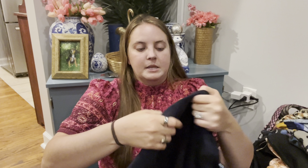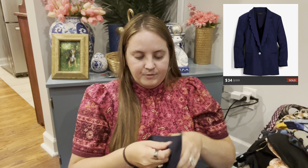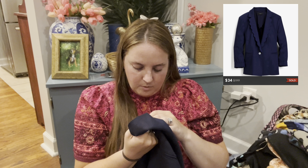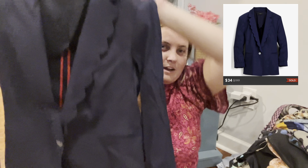None of this I have listed yet, so I don't know the prices, but if I have listed some stuff before I publish this video, I will put in a photo of my listing and you can see what I chose to sell it for. The first piece is J.Crew — it is a blazer with a really fun scallop collar. I love that style. I think this is fairly current, like maybe 2018 or 2019. J.Crew blazers always do really well, and this is such a fun, unique style. I don't think I've ever sold one with the scalloped trim before.